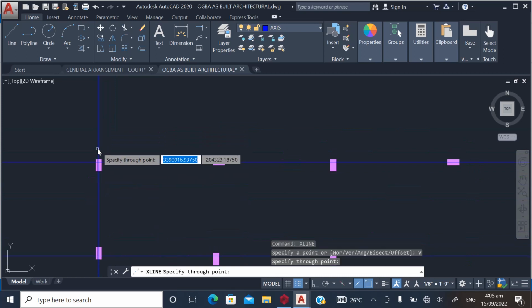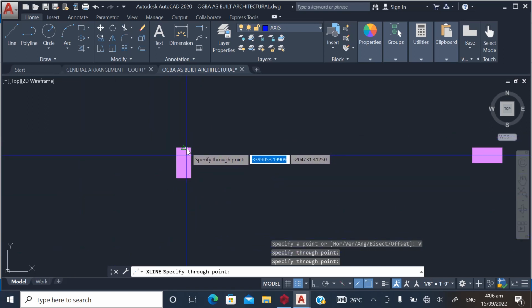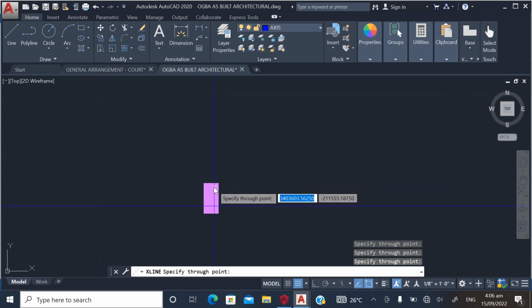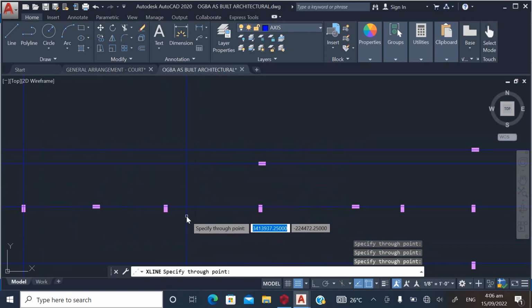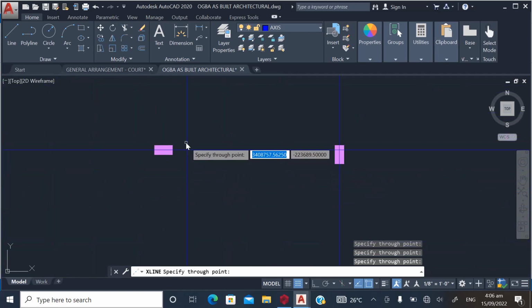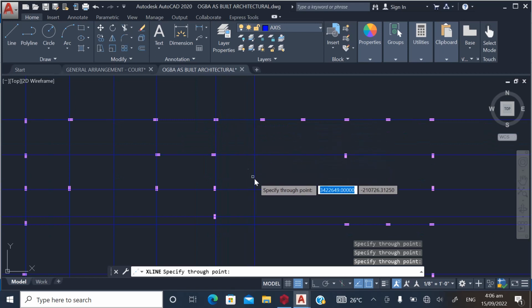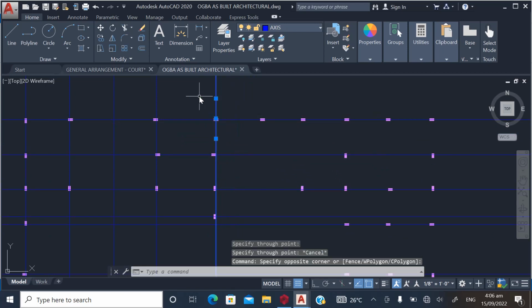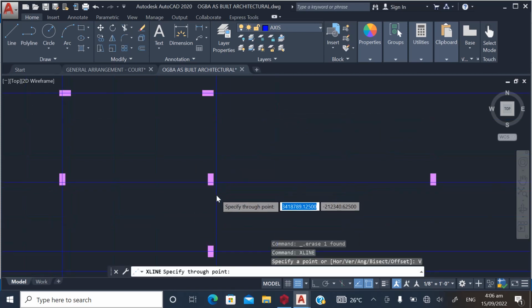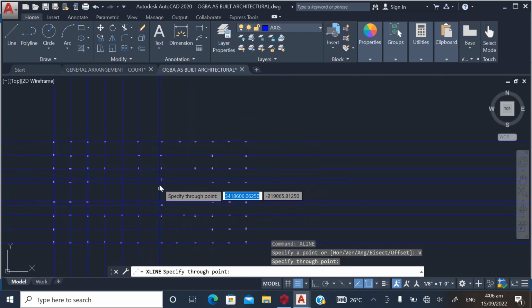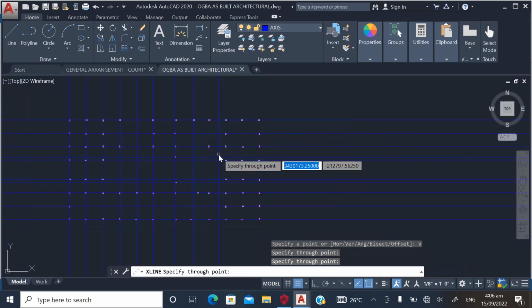So for the center as well, repeat construction line, vertical, for this at the center.